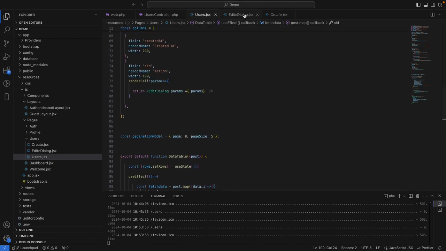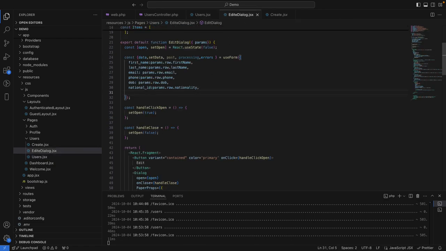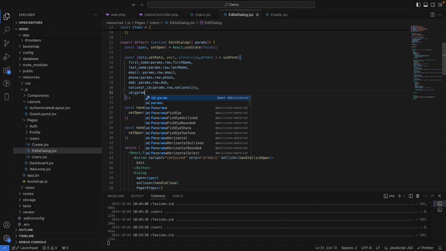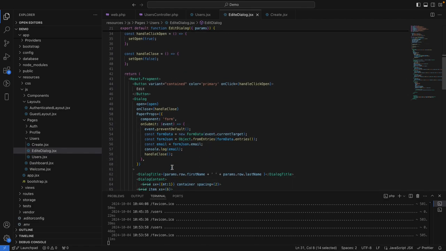So let's call that id over here, right? So let's make it as the id, and now let's call it as the params, right? Params dot row dot student id, like this, right? So let's even display that over here, and let's see whether we'll have those numbers.